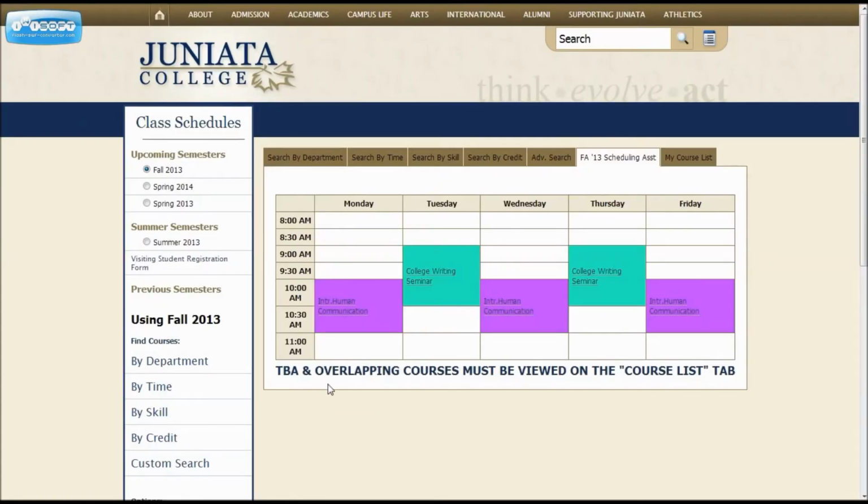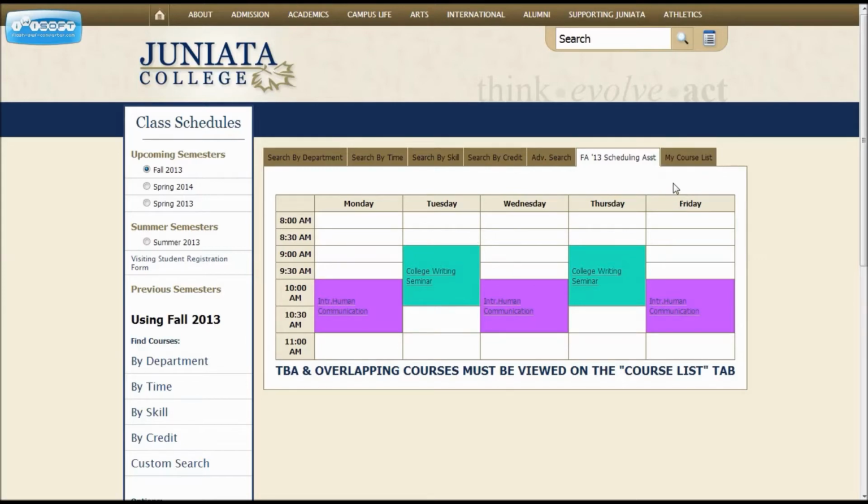And you can see that that red flag has now gone away. This is very helpful when you're preparing a schedule, because you will be able to see if you have any courses that conflict in time. And now you want to be aware that some courses are offered in multiple sections, so that you can pick a course that will fit into your schedule.